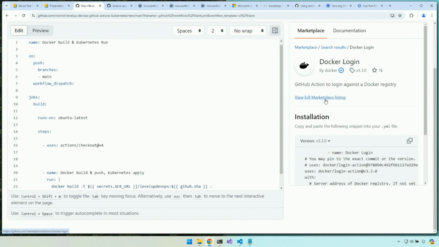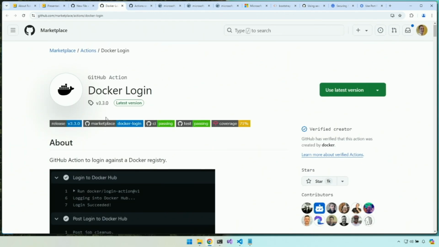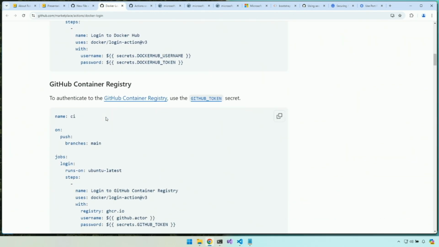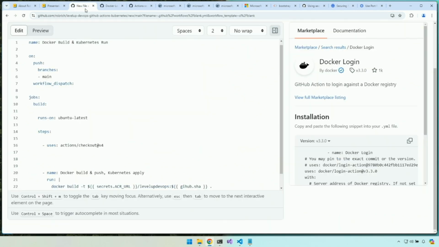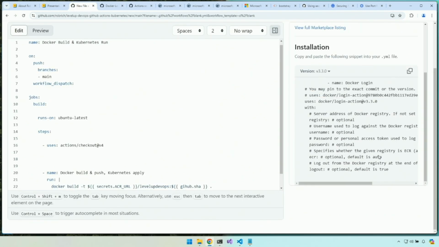Ooh, here's one. We can view the full marketplace listing that will give us all of the details of how we might use this task in all of the different places. We probably also have a reference to the GitHub repository where this action lives, or we can just grab this YAML right here that teaches us how to do it.